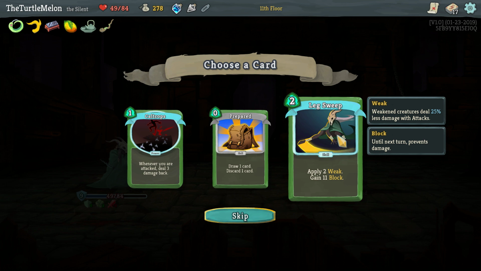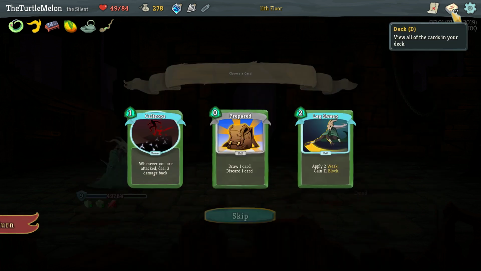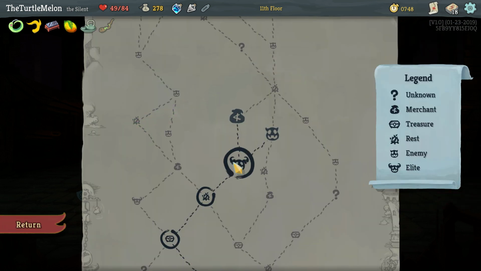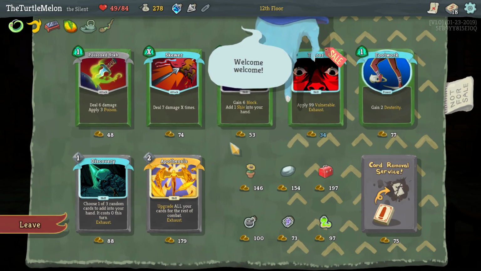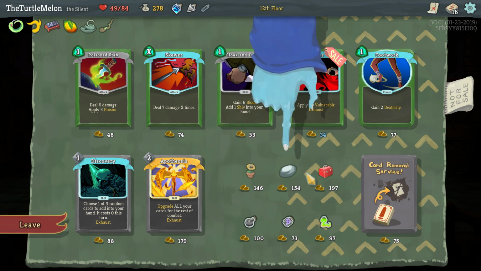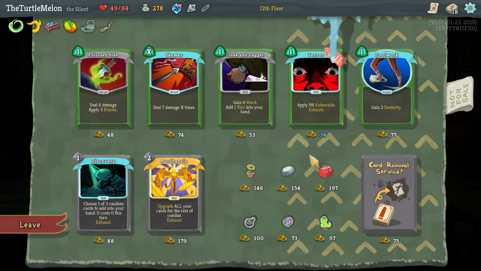I'm gonna... What's our boss? Let's check what our boss is. Yeah, I'm gonna go with Caltrops because we've got a boss that does attacks multiple times in one turn. We've got another footwork there. Now that is tempting. Have a look. So at the start of each combat, add a random colourless card into your hand.